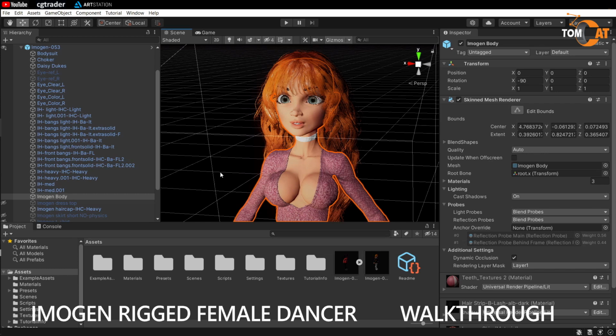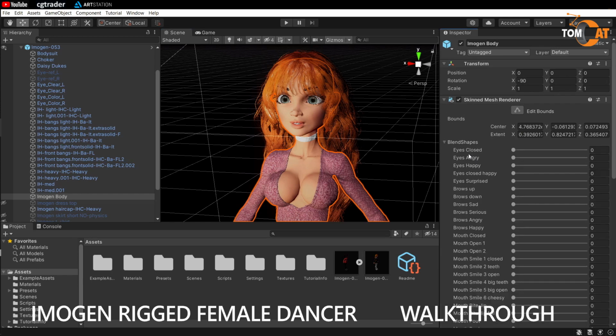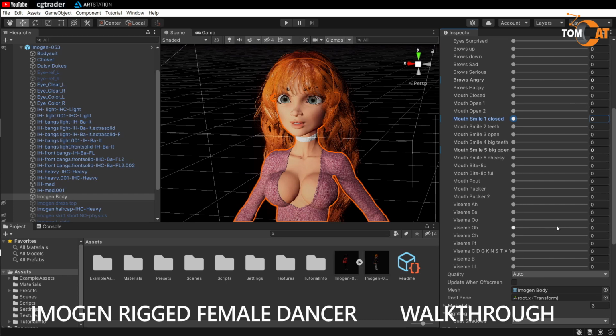You can also find the shape keys. So if you click the body part here and go to blend shapes, you can open that here, and then you can see it has all the same expressions that the Blender had. And with this one, the eyebrows and eyelashes and the body are all connected already, so that way you don't need to merge them yourself. I did that for you.